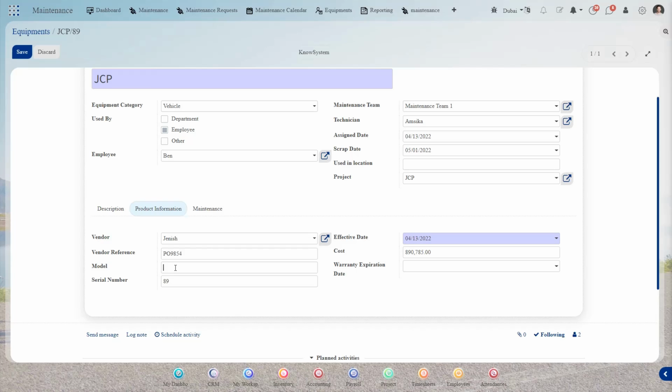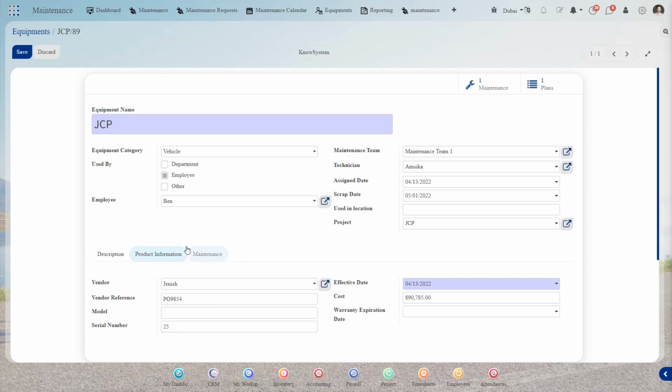And then we can add a model and a serial number, that is, it may be our 25th equipment, so you can add this particular equipment serial number as 25th. And the effective date, cost of that particular equipment, and warranty expiry date can also be added.